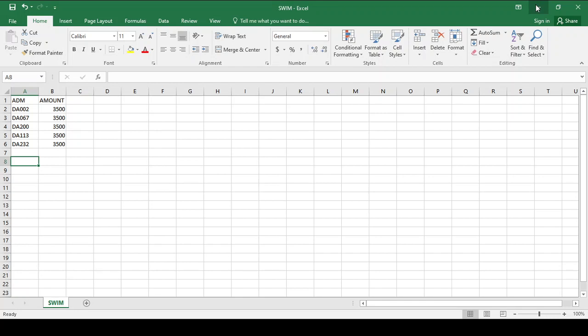Okay, so how do we do that now? We go back to here, and we have created our Excel file with the admission numbers and the amounts. What we just need to do is choose the term, enter the year, choose invoice adjustment, and choose, let's say, music.